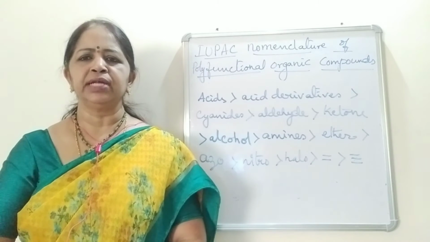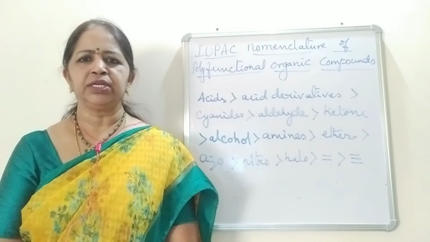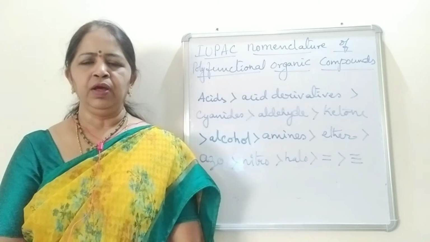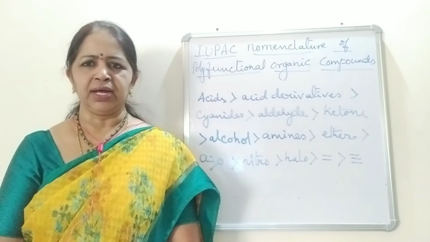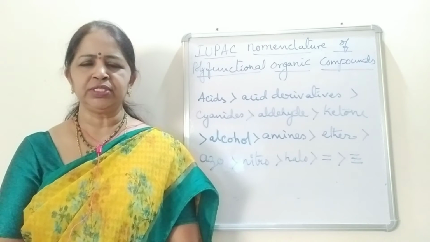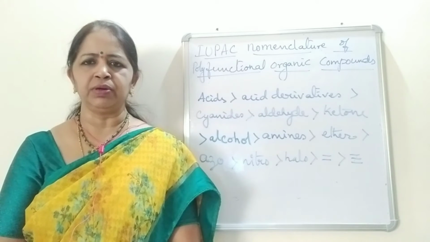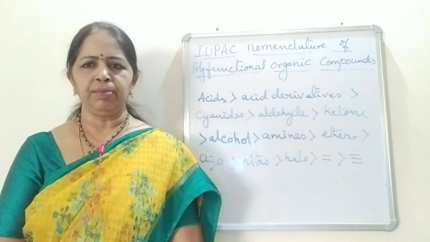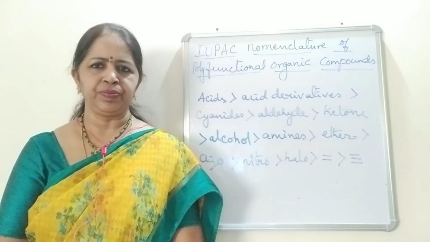And if a compound consists of functional groups, what is a functional group? A functional group is the group which is responsible for the characteristic properties of the compound. What are the different functional groups? Functional groups are alcohols, aldehydes, ketones, carboxylic acids, esters, amines, nitro compounds, and in the simple hydrocarbons, the double bond and triple bond also called as functional groups.